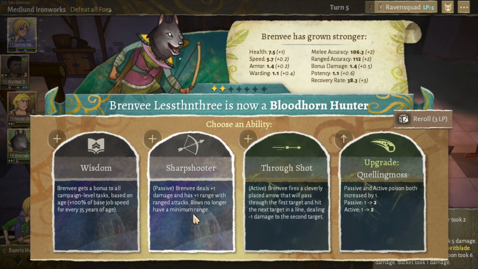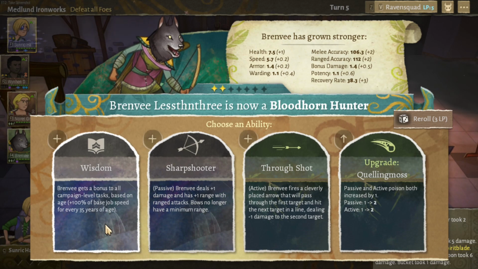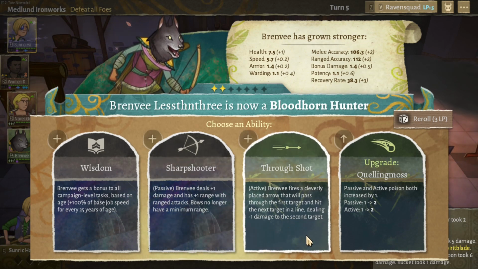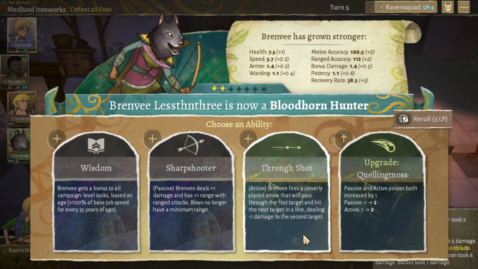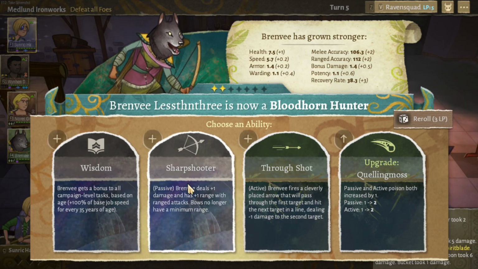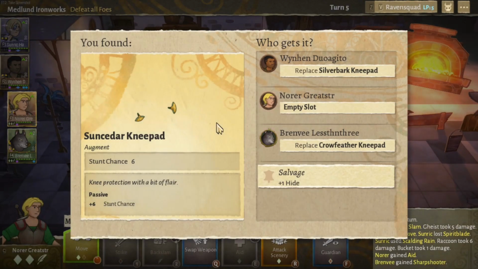Sharpshooter, +1 damage and +1 ranged. Those no longer have a minimum range. That's just awesome. Or the wisdom bonus. Just go with sharpshooter. It always works.